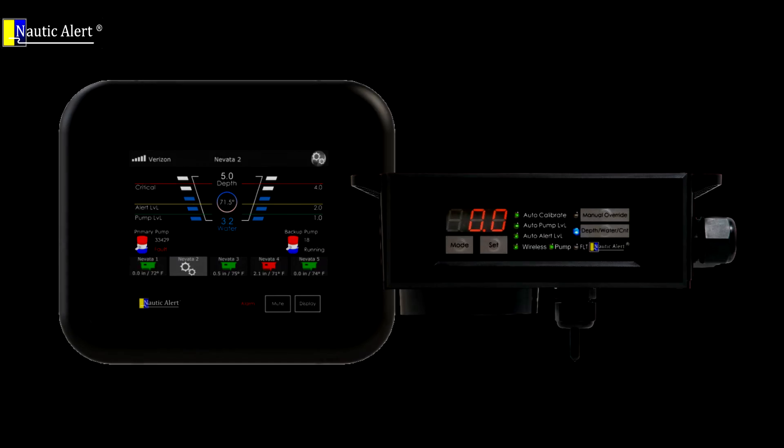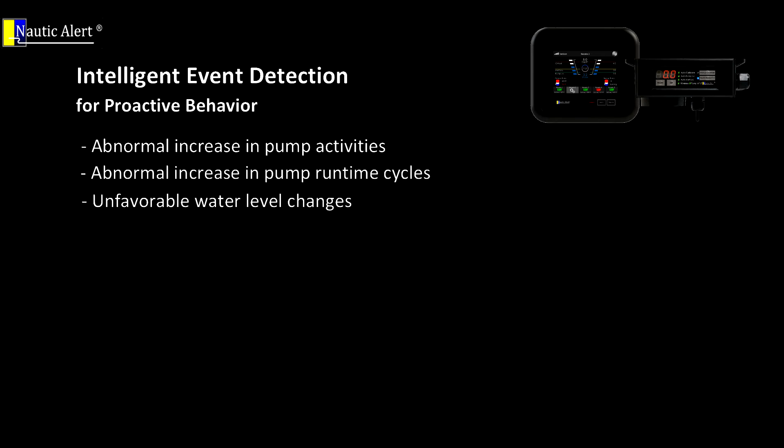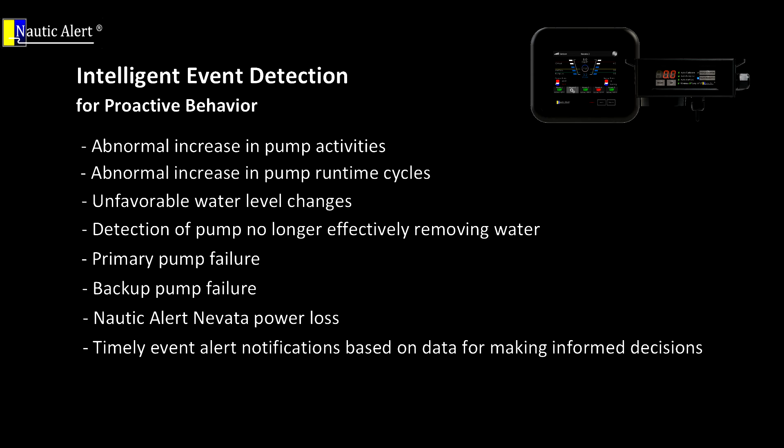So let's take a look at the reasons why yachts sink and how the Nautic Alert platform can help. There are many points of failure, and the Nautic Alert Decision platform can either pinpoint or give an indication to most of them. This includes everything from advanced trouble detection of leaky through-hull fittings starting to fail, busted hoses, or jammed pump impellers, to the bare basics such as a failed pump or high water condition in the worst case.